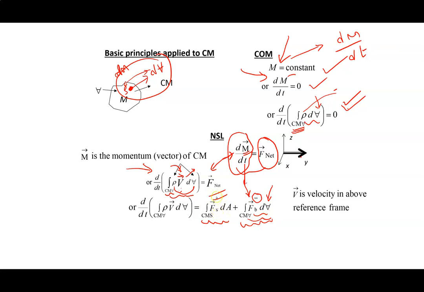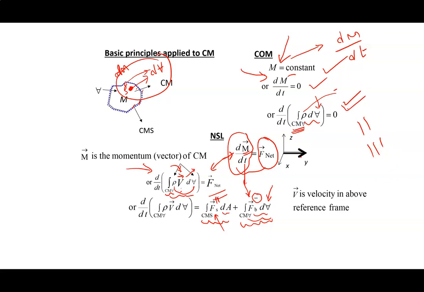Similar idea, notice this has a double prime associated with it. So this one has units of force per unit area, and the area is along the surface of this control mass surface. If I take this F_S double prime, force per unit area, multiplied by the area dA on that surface, and integrate all of those, I get the total surface force. So the right-hand side is made up of two pieces, the surface force and the body force. Keep in mind, double prime means per unit area, triple prime means per unit volume.